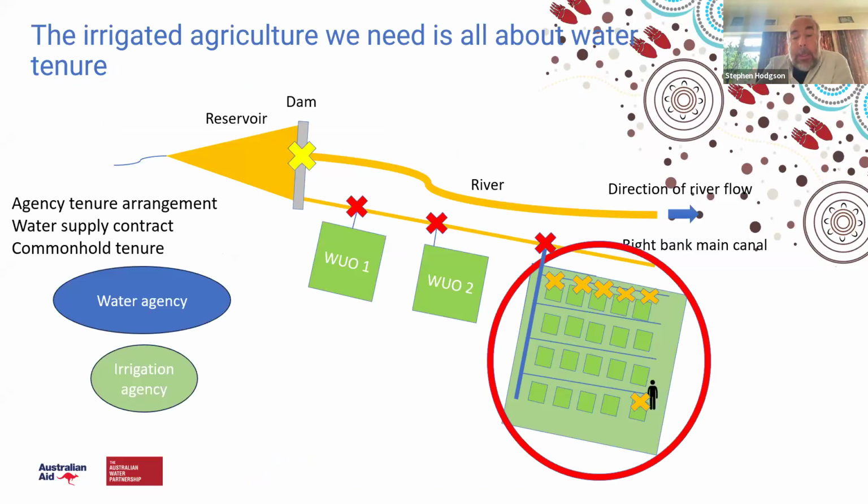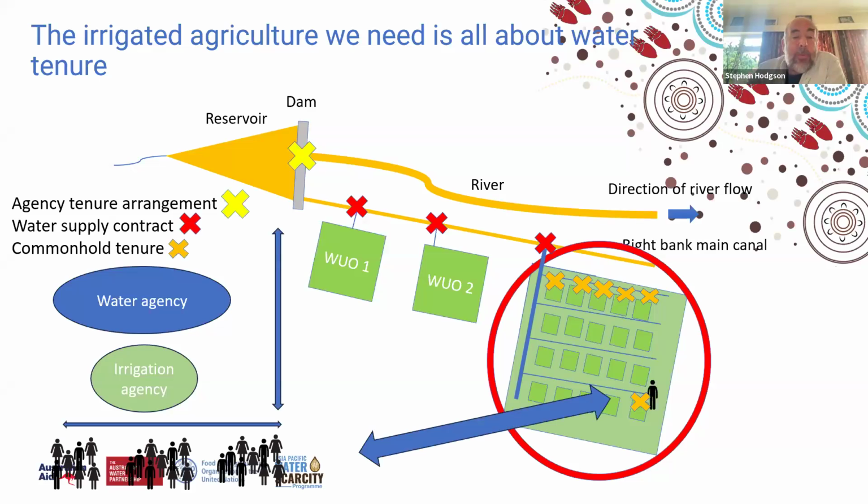So if I'm the little person here in the irrigation scheme at the bottom right hand side, my right to water depends on my relationship with the water use organization, which holds our right to water in common and has a relationship with the irrigation agency, which in turn has a relationship with the water agency. So these are all social constructs. Just receiving my water in an irrigation scheme, water which is necessary to produce the food that we all need, depends on a complex web of water tenure relationships. And if those don't work properly, we're not going to produce enough food.